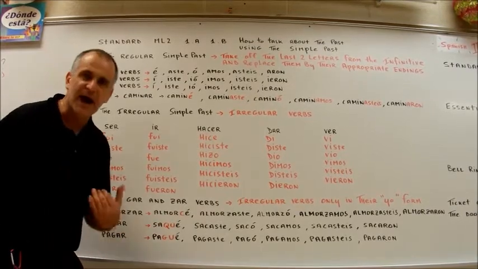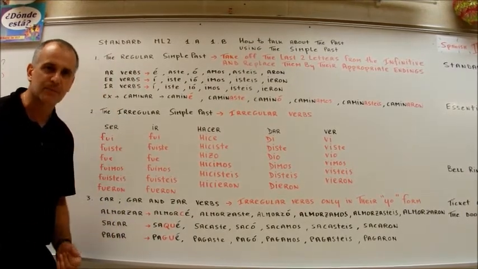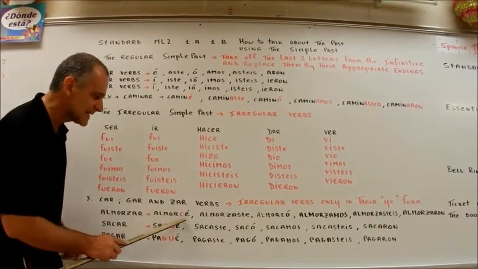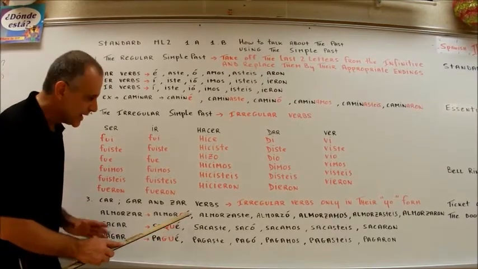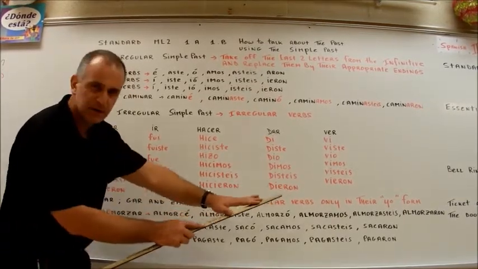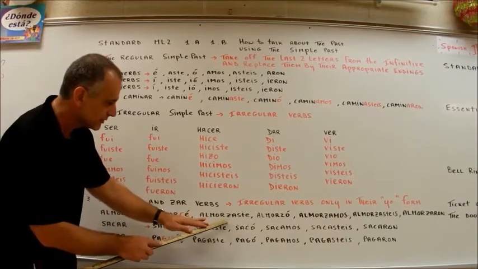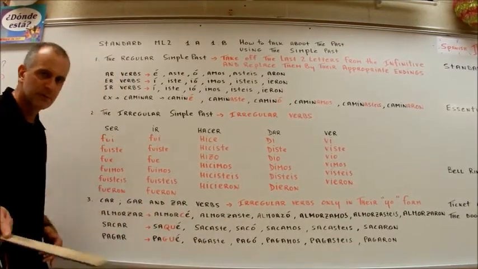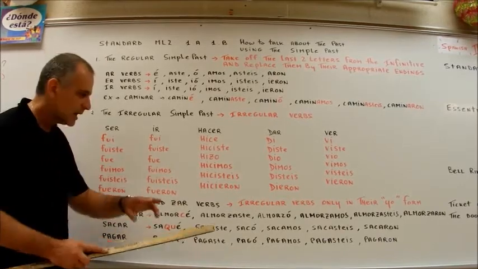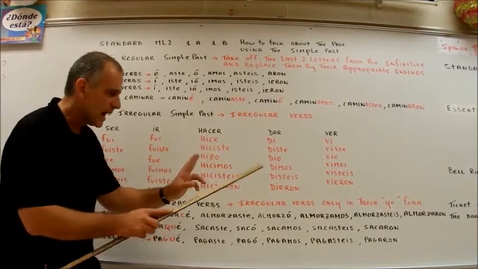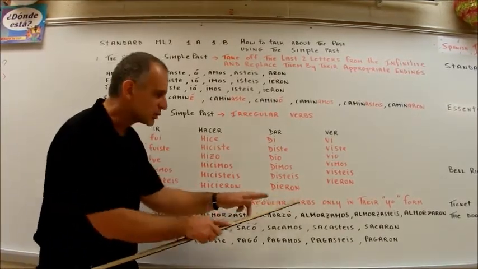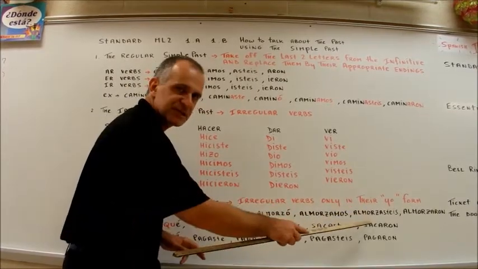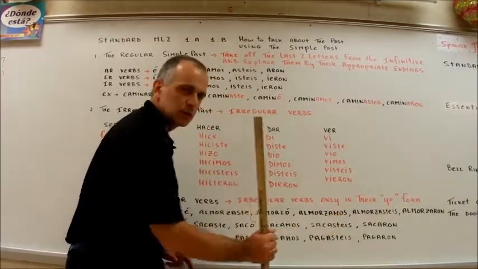But note that the irregular part of the verb happens right here with the yo form. When you say, I ate lunch, you're going to say, repeat after me, almorcé, with a C, not a Z. And as you conjugate the verb and you move on down the line, you're going to have the Z showing up within the stem, right here. And it's still going to sound like an S. Repeat after me. Almorcé, almorzaste, almorzó, almorzamos, almorzasteis, almorzaron.